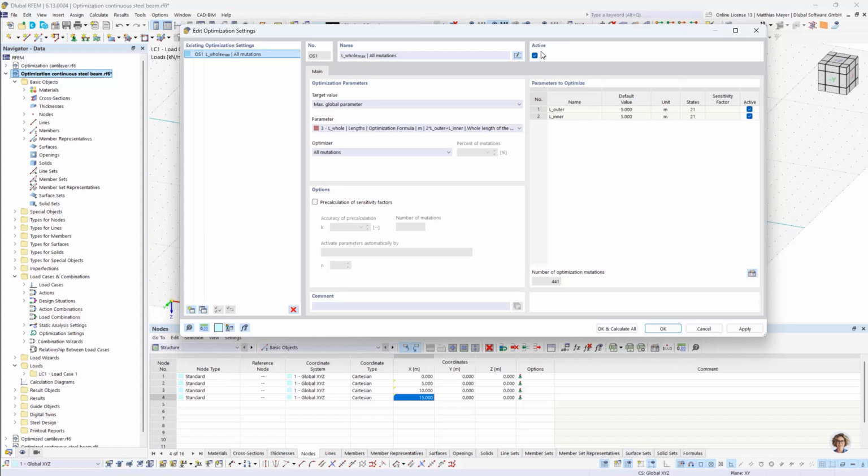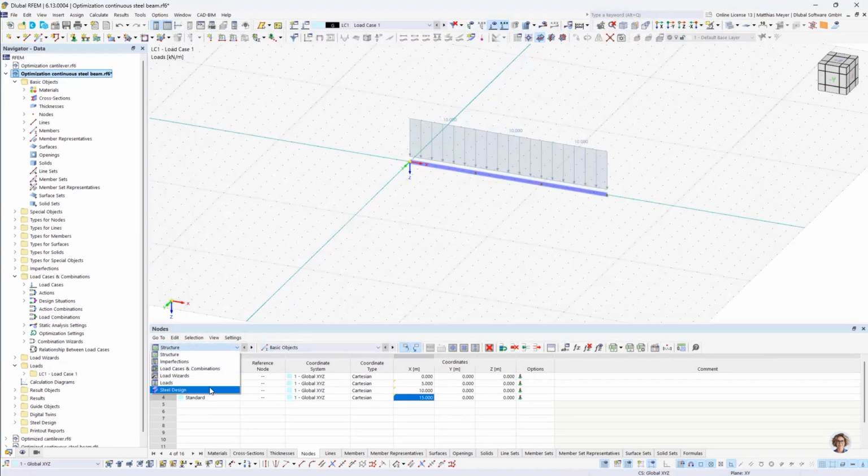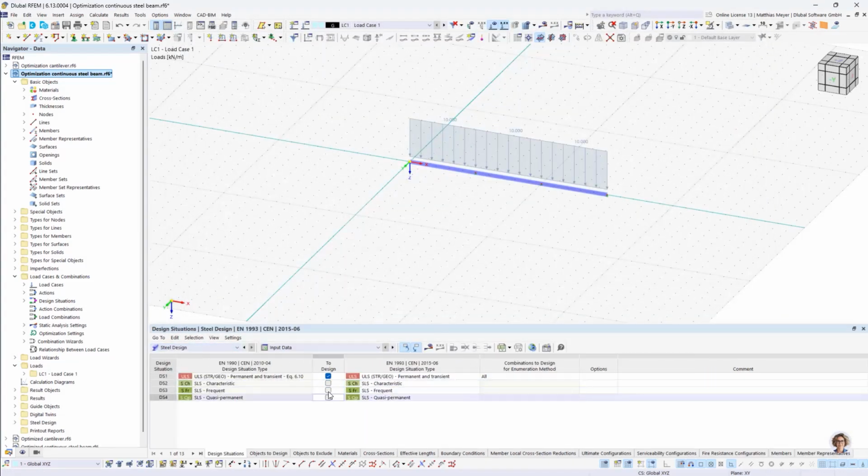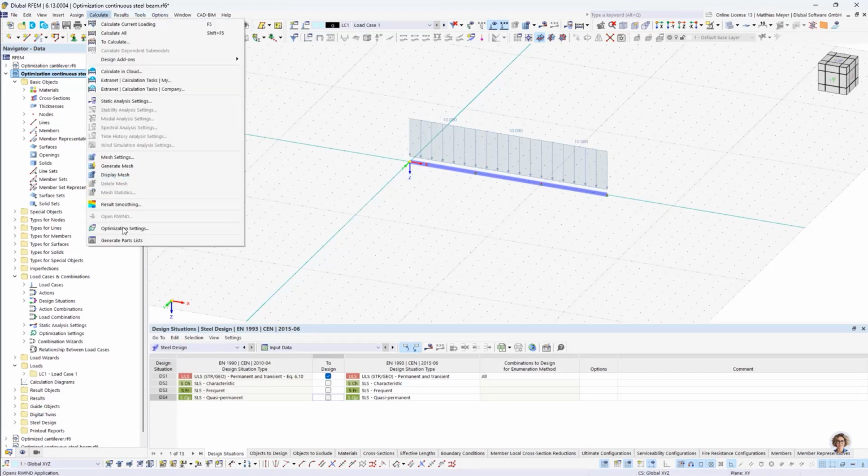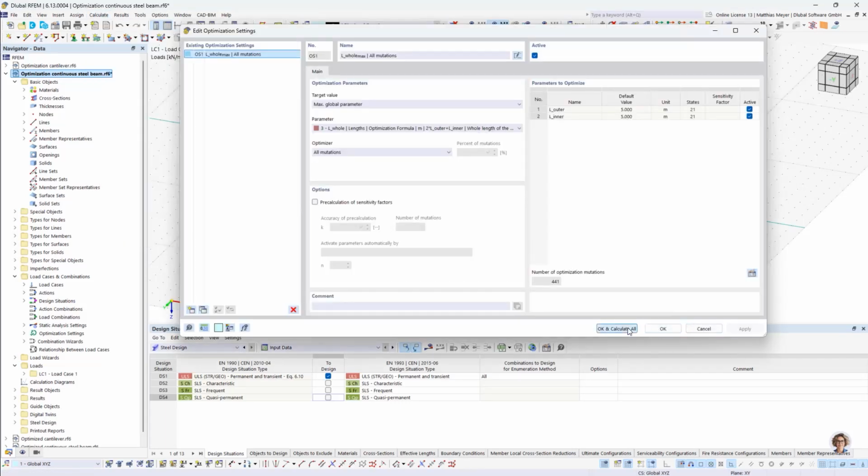It's so that you don't accidentally start optimization, because it will need a long time. So what I also want to do is only check for ultimate limit state. So first we go to steel design and deactivate the other states like this. And now I'm going to start the optimization process.